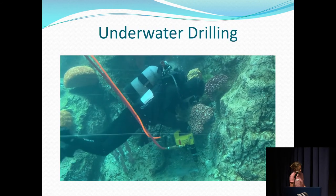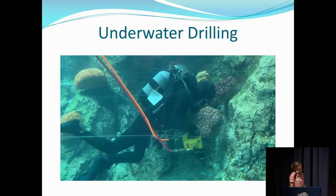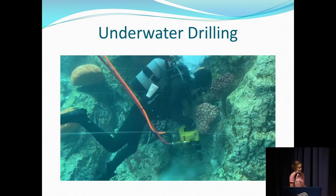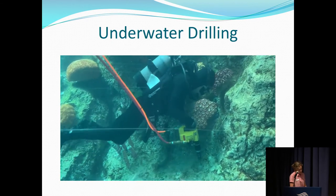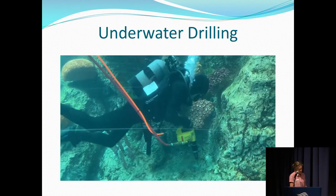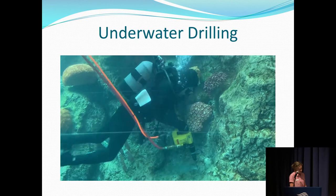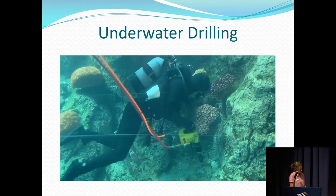So this is a video of Adam drilling some holes into the concrete. We were able to drill about 20 holes per dive before having to switch to our scuba tanks. These dives take careful planning because we have to decide where we'd like to drill a colony of corals or sponges, and then make sure that we have these corals available to be added to the exhibit.